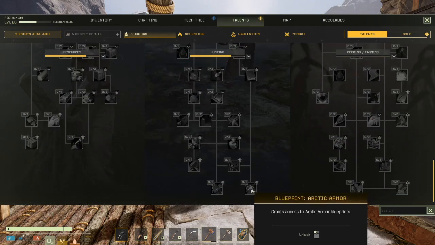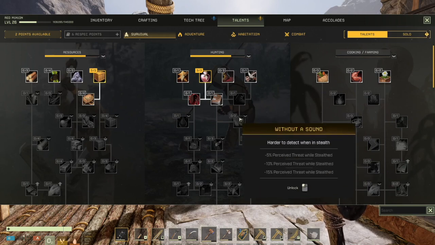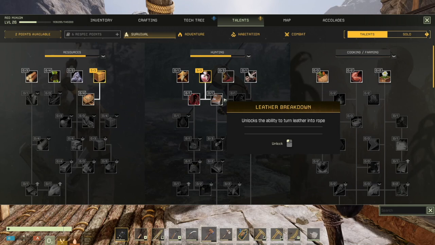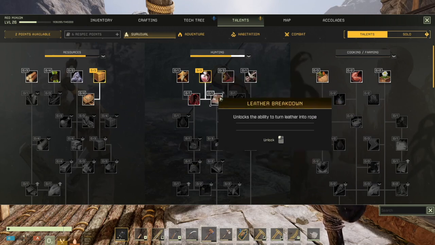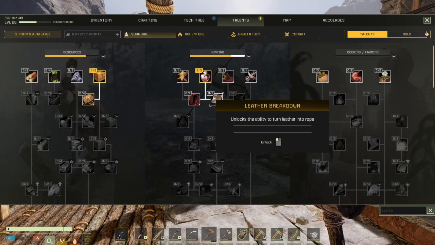Because I need to get down to here, you can't go straight to the bottom. You have to do the one before it, which is that one. Before you get this one, we have to get this one. So we'll need at least 3 points to get down there. And then we have to go either this tree or possibly this tree. So I'm hoping this unlocks the ability to turn leather into rope.